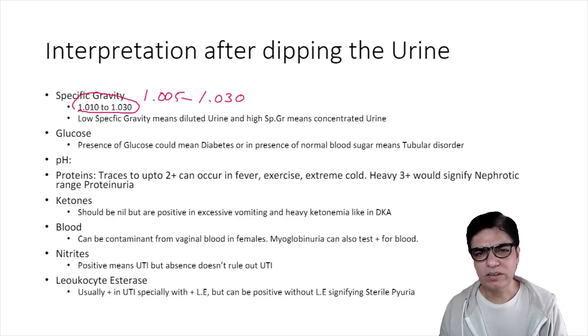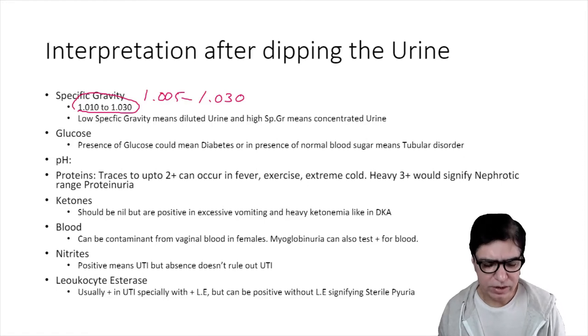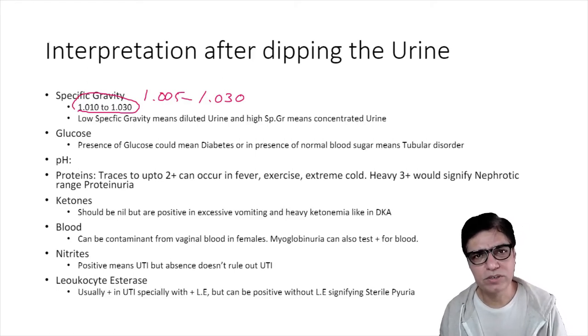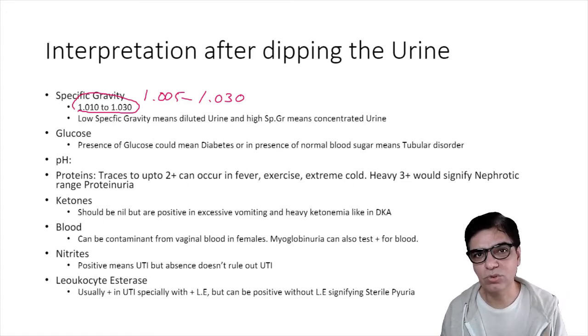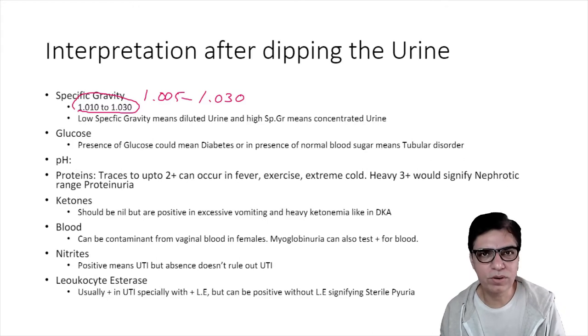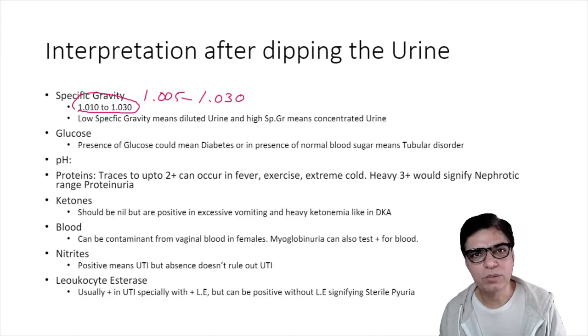So what does that mean? A low specific gravity or a dilute urine could mean different things. It might just be normal if the child has been drinking a lot of fluids. Obviously those fluids are filtered and the urine would be diluted. Or similarly, if the child has not been drinking, because he's unwell or he's got a sore throat or whatever, because of a febrile illness or something, he's reluctant to take fluids and food. So obviously the body tries to conserve fluids, and in that case, he would pass a very concentrated urine that would have a high specific gravity.